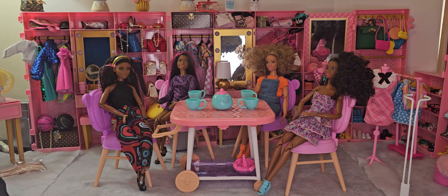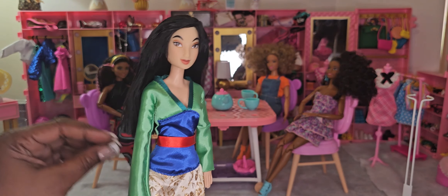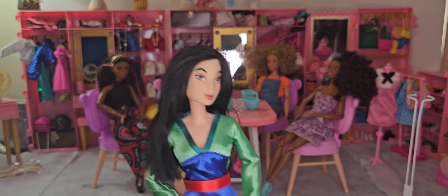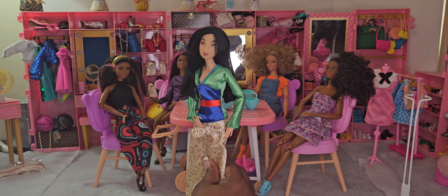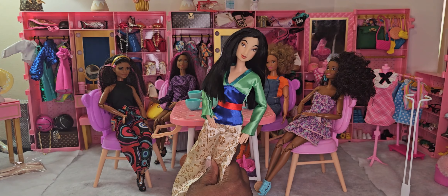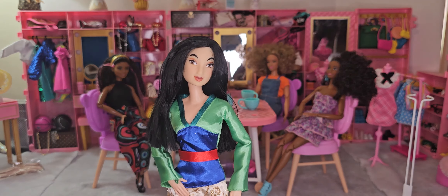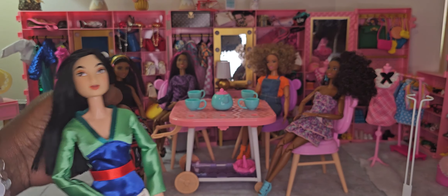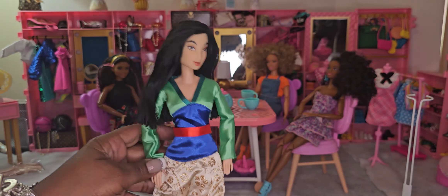And lastly, we have the beautiful and gorgeous Mulan! I have wanted Mulan for so long. She is also on the purple-top doll body, and while her skin tone isn't a hundred percent there, she does match okay and she looks gorgeous. I really wanted that face sculpt for a Mulan doll, so I'm super happy I got her. I'm ready to redress these Disney dolls, and I'm thinking I can find outfits from iOY since they do fit them, to see how they look in their character outfits — I think that'll be super cute!